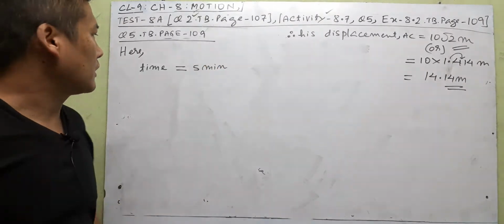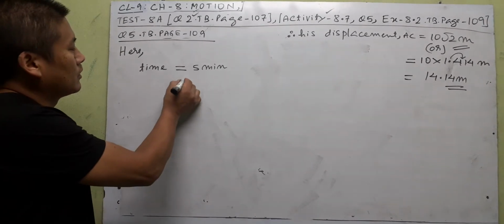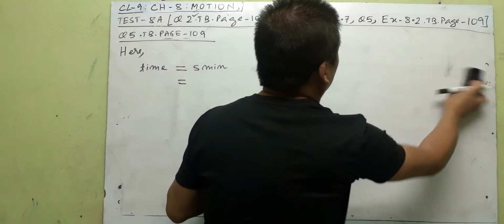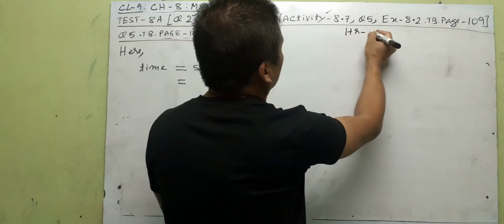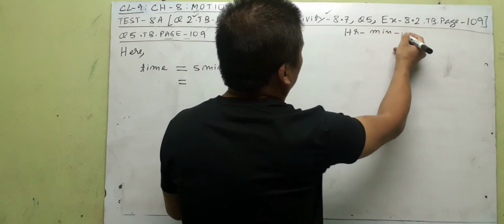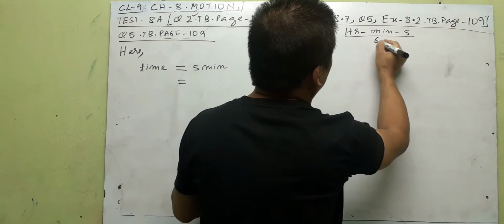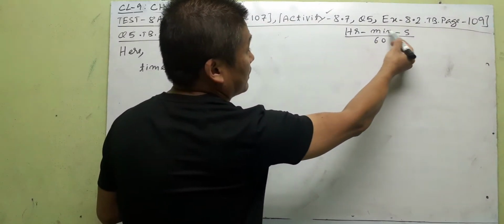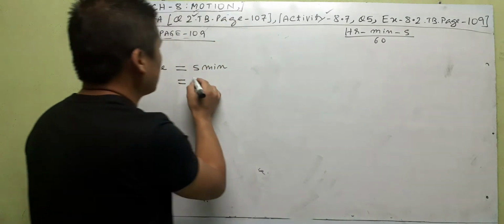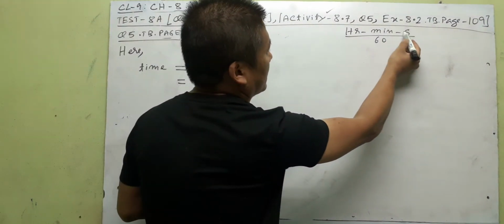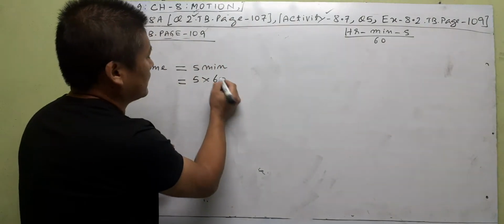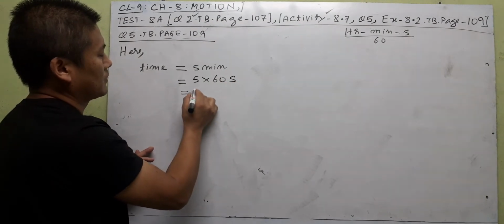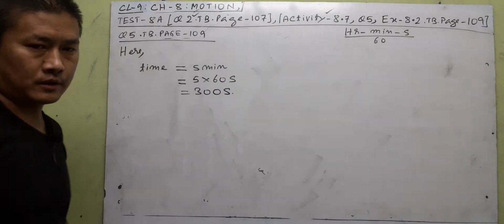Otherwise, we cannot use this with that speed, right? As we said here, the conversion factors for time are 1 hour is 60 minutes and 1 minute is 60 seconds. The conversion factor is 60, so let us keep that in mind. You're going to change minutes to seconds, meaning bigger unit to smaller, so you have to multiply. 5 is shifting only one place, so multiply by 60. 1 minute is 60 seconds, so there are no more minutes, seconds will come in. So 300 seconds, 5 times 6 is 30.